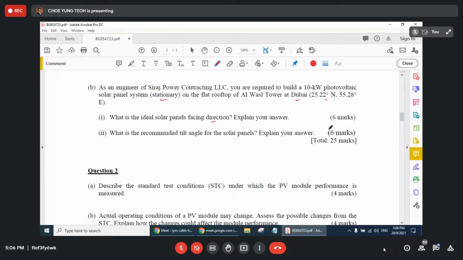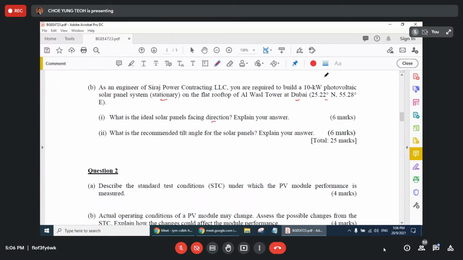So you can explain the answer, why you want to face south. To get the most sunlight, you have to face south when the location is in the northern hemisphere. And of course you also have to state that the solar irradiance is maximum at solar noon, so you won't choose to face east or west. So it means two things: north or south, which one you choose, and east or west, which one you choose, or you don't choose any of them and want the middle.